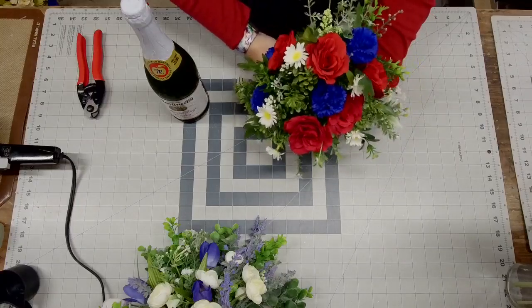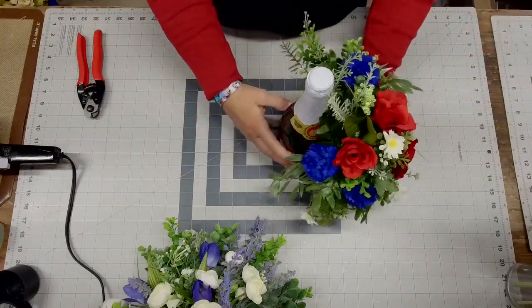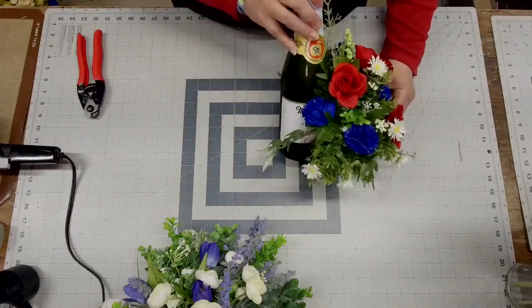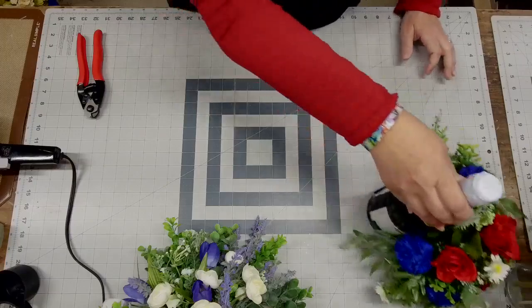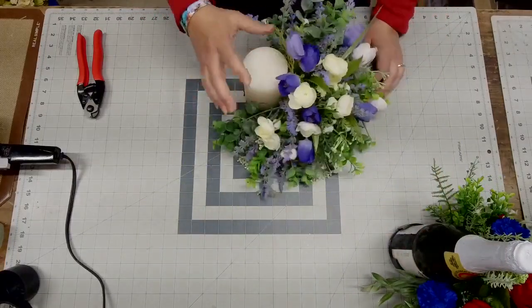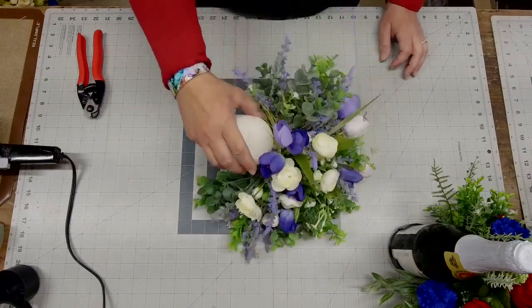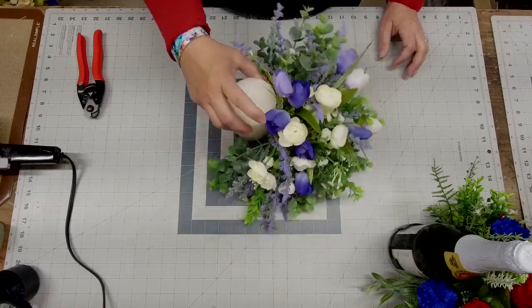So I'm going to be teaching you how to build these. Like I said, this is the one that just happens to go on the Martinelli's sparkling apple cider. And then this is what we're going to be working on today. This is the one that goes on your pillar candle. And I think my pillar candle base is 5 inches.